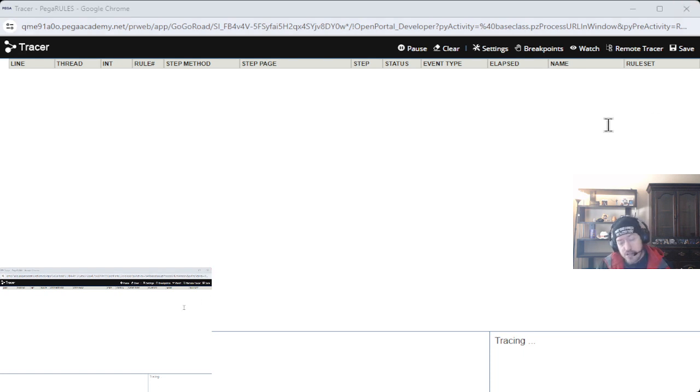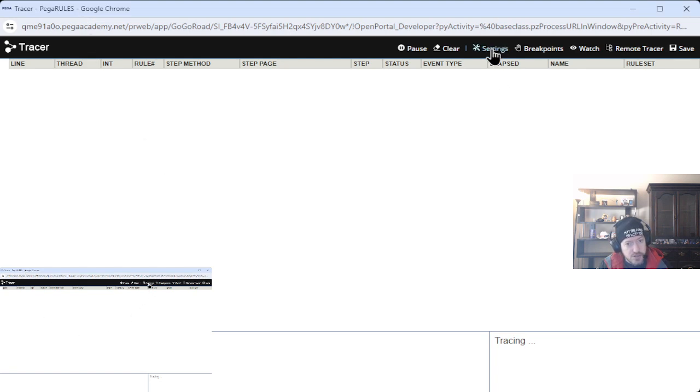Okay, so you're going to have to also follow along on the instructions here because I can't really show both of the screens at the same time. So, step 2 in the challenge. In the tracer window toolbar, click Settings to check the tracer tool settings. The tracer settings window is displayed.